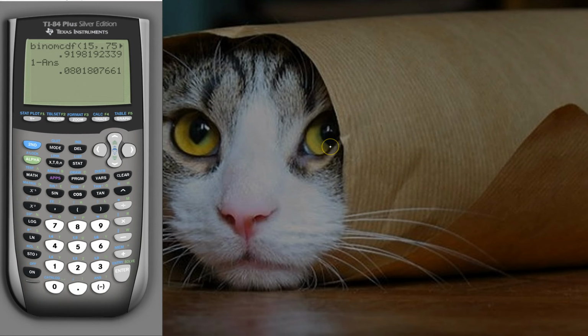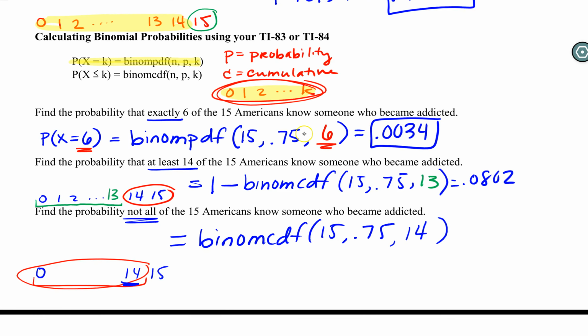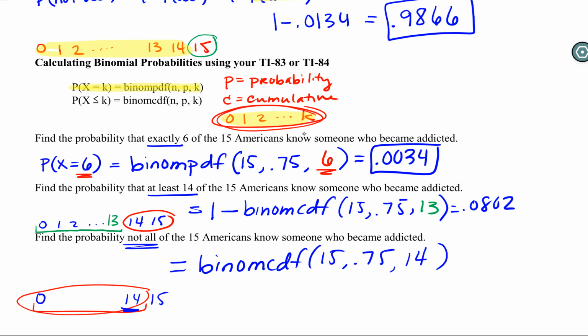So if I go to my calculator, I'm actually going to just do second enter twice because I don't want to go get it again, which I can keep going back through the stuff I did. If I change this to a 14, that gives us out that 0.9866 that we had before, that 0.9866.